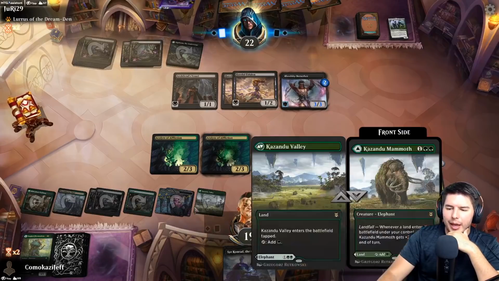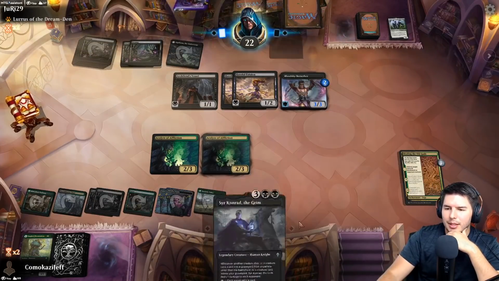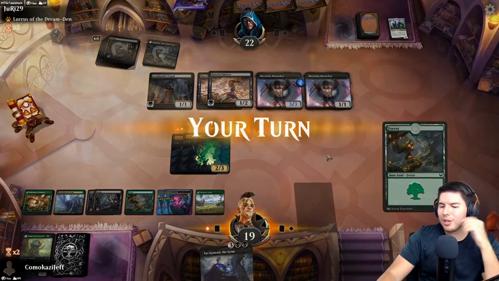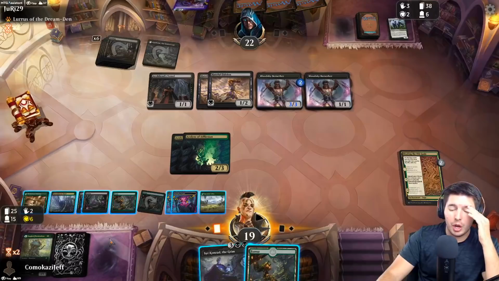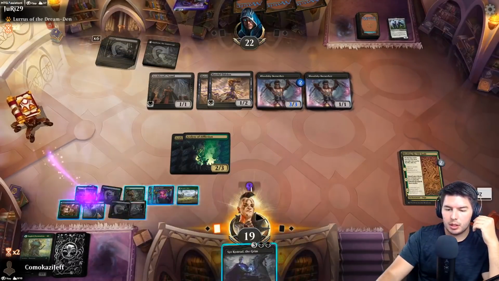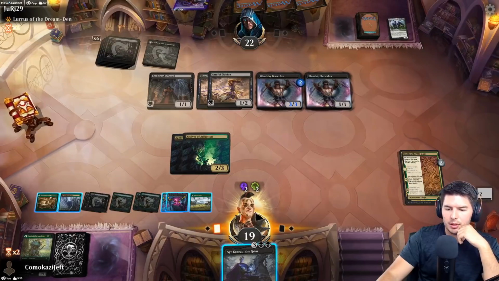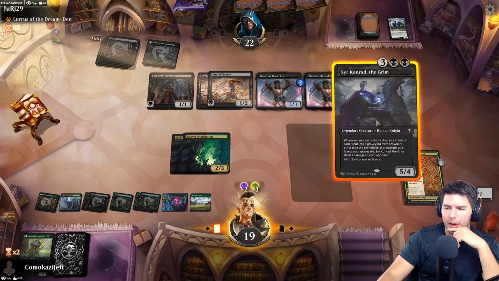So how much mana do we have? We have 8 right now. 9 with this. What ways do they have to kill stuff? I think Syr Konrad should be safe. That's the hope. We know that we can also start milling them out a little bit more. Making sure that I have black mana available here to mill twice.